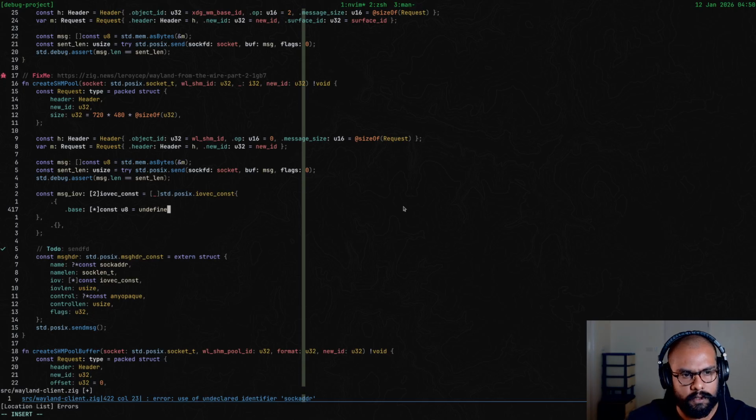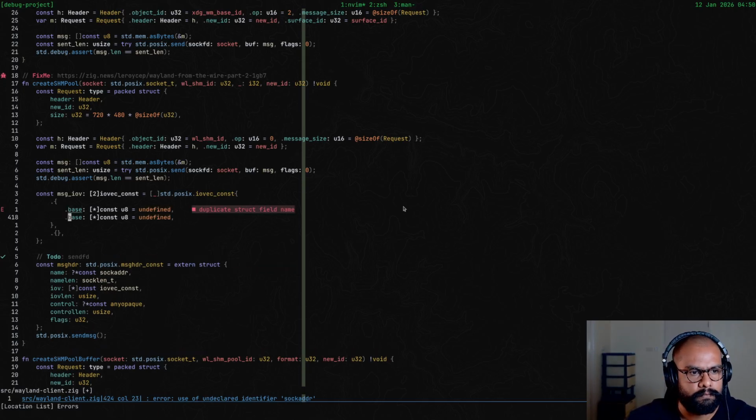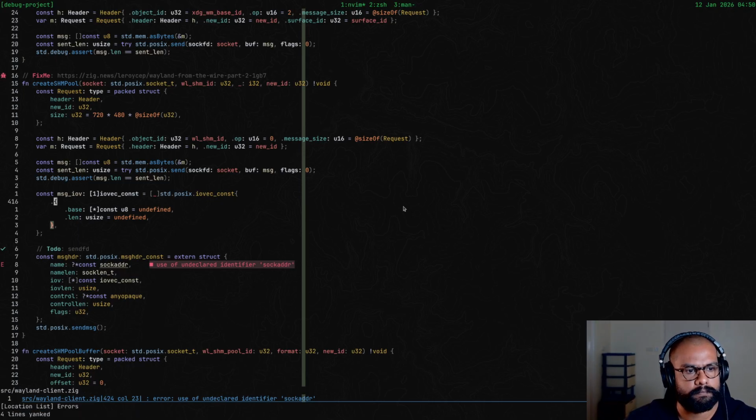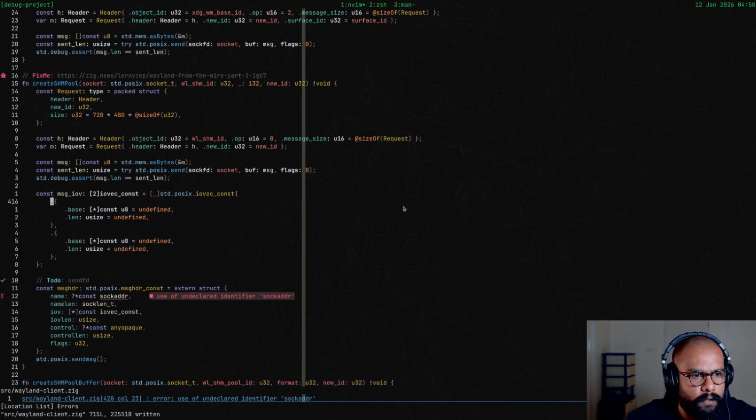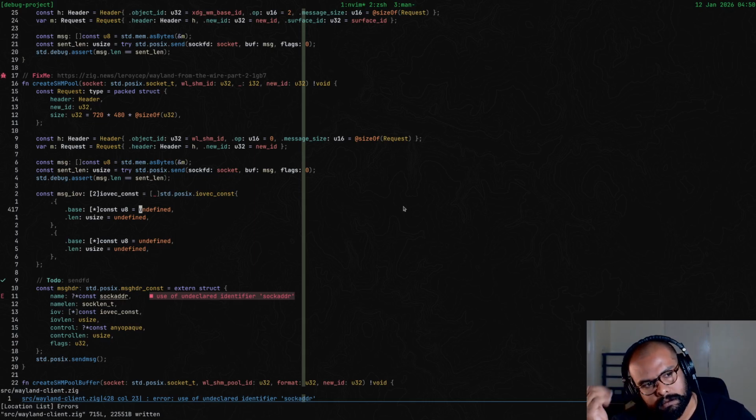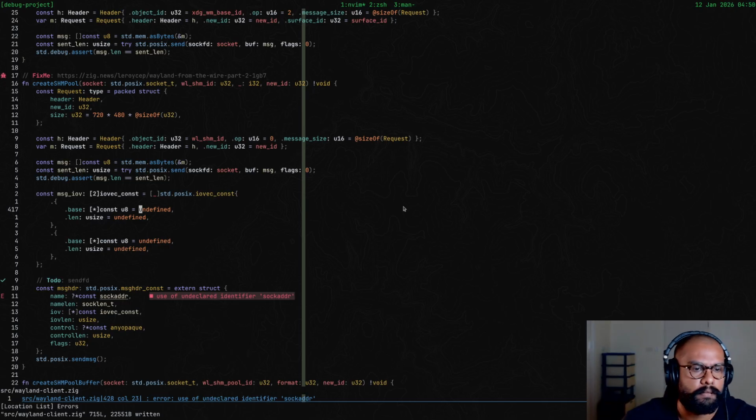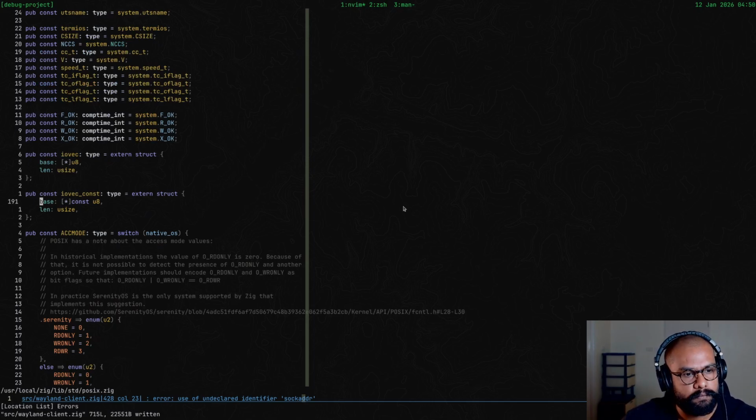The slice of const u8. Len is also, well, whatever base is. Okay, we have one for the header, one for the message. What is that type?